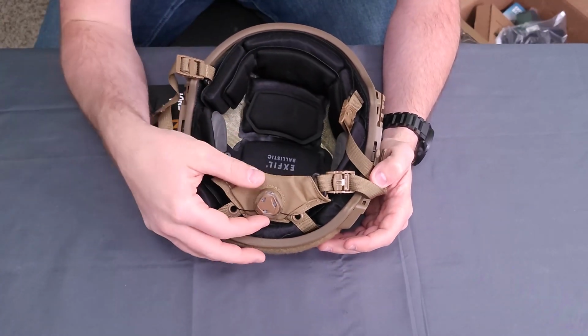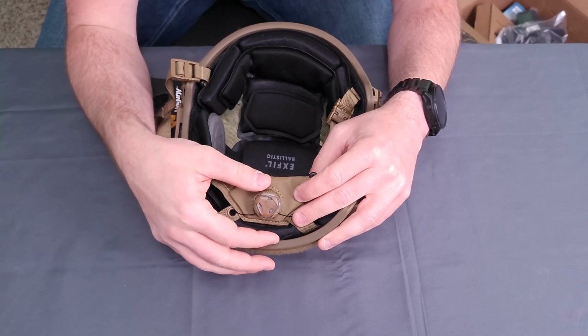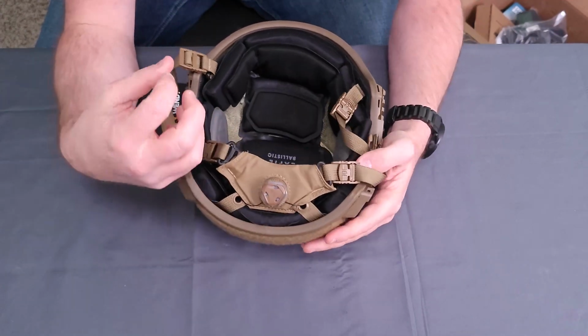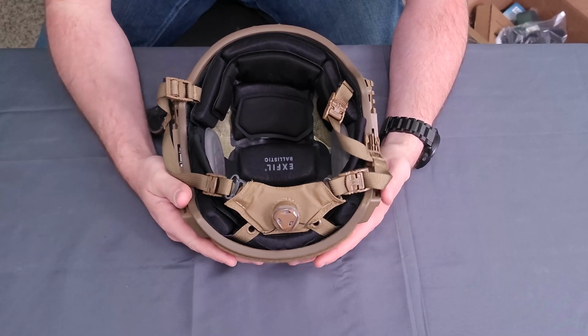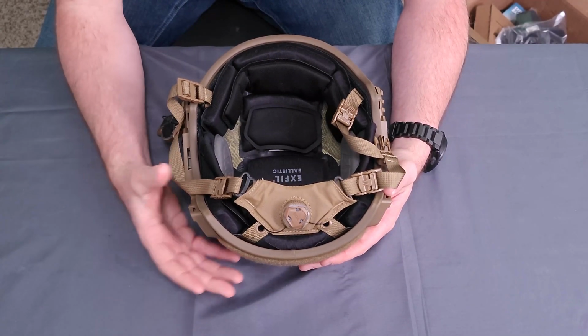Nothing outside the ordinary. Ratchet does definitely feel quality. Nice positive, both locking and unlocking, and a nice positive ratcheting action as well too. So definitely does feel solid.